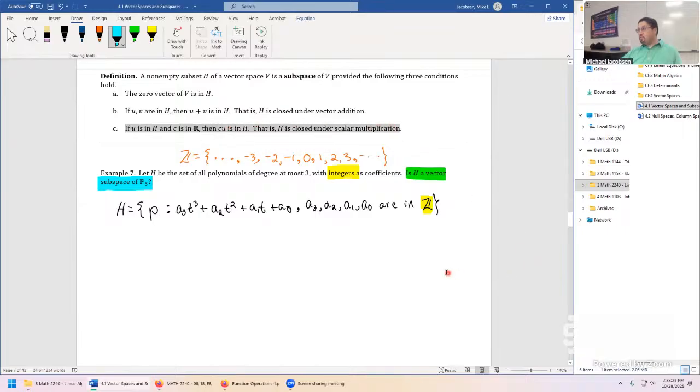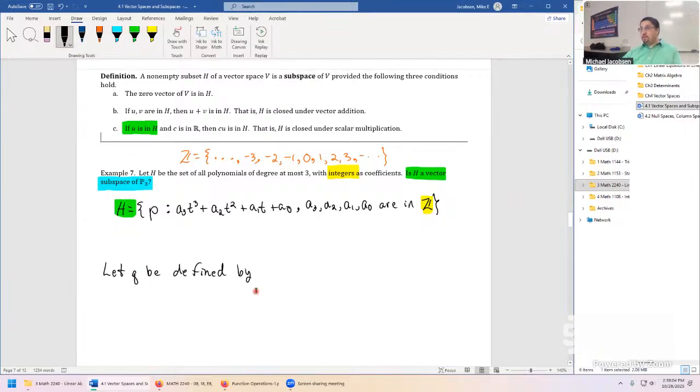Next one to look into is closure of scalar multiplication. If you take a vector U in H, let's look into this one really carefully. We wouldn't write it as a vector U if we are dealing with a function space. We might write it similar to these kinds of things. Let's start off by saying, let Q be defined by, we need to come up with a polynomial Q. Its degree has to be at most 3, so that's inside the set H. So we're tracking part C, just that spot of the closure property.